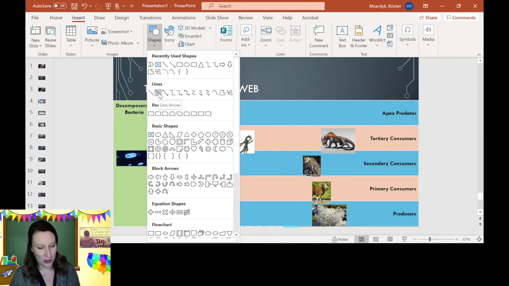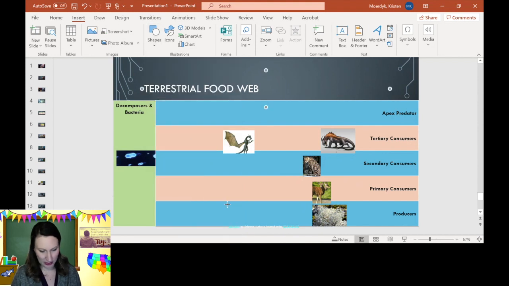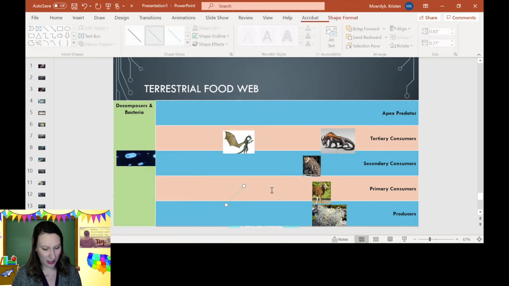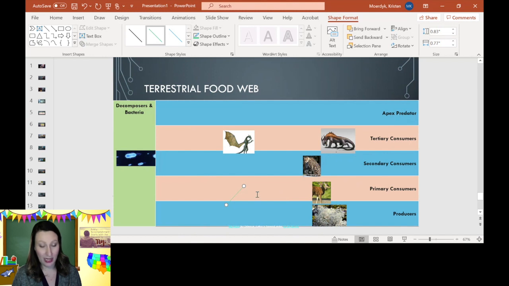Okay, so I got this line arrow here. I'm going to click and drag so that it pops up. Now, as you can see, it's not very big. You can't really see it. So there are a few things that we can do to make the arrow more well seen. First thing I'm going to do is change the color of the arrow.